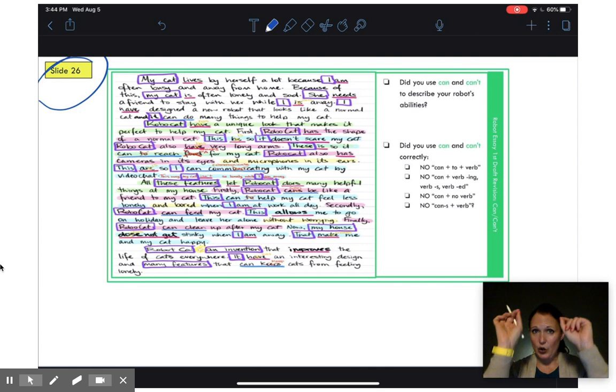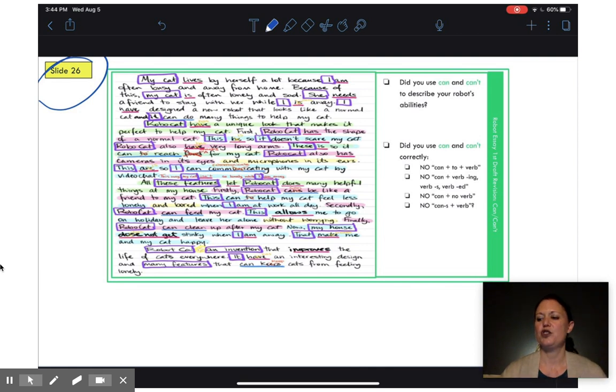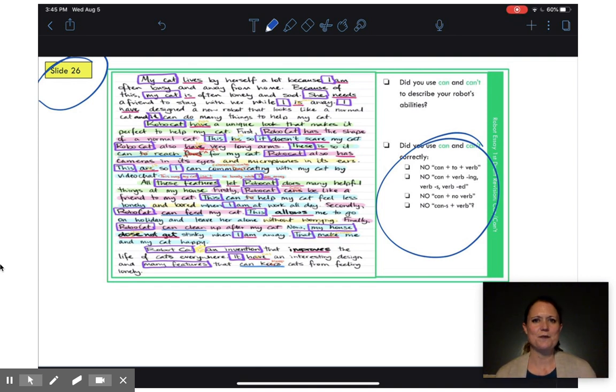Again, I want to go back through my essay, check all of my sentences using can or can't, and make sure I have not done any of these common mistakes. I also want to check my teacher's feedback and make sure I've addressed all of those points.